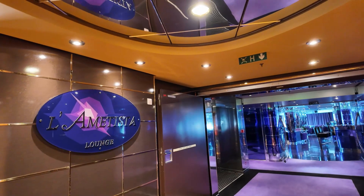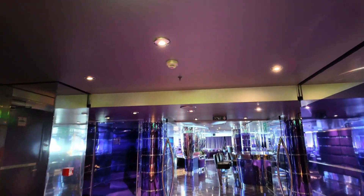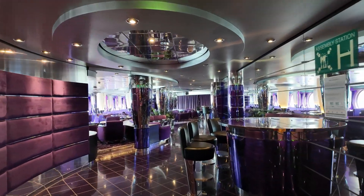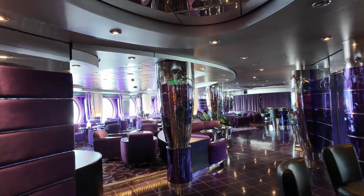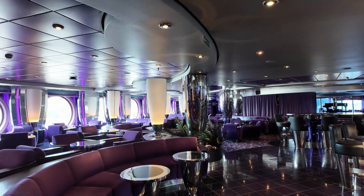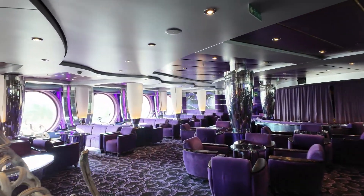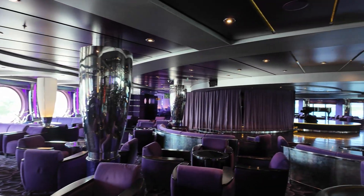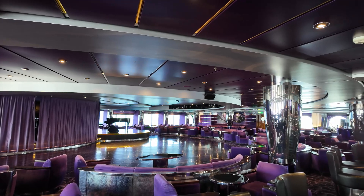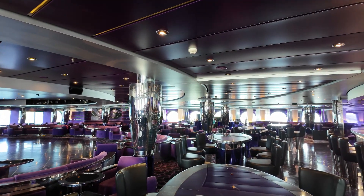We're then going to head up to deck seven. Here we are at the Lamentista lounge. This area is awesome — this is what they used essentially as the comedy club. We started at the back of deck seven here in the aft section. This place is very large. This is above where the dining rooms are on five and six. Plenty of room in here. They have the diamond party in here as well. There were lots of things going on here throughout the course of the trip. This is a great place to see a little show or a comedy show. Plenty of room. And once again, another great place to hang out — if you want to be inside for sail away, just look at the beautiful views while you relax in here. Great place to hang out during the day and chill out, read a book, knit, crochet, whatever it is that you do.